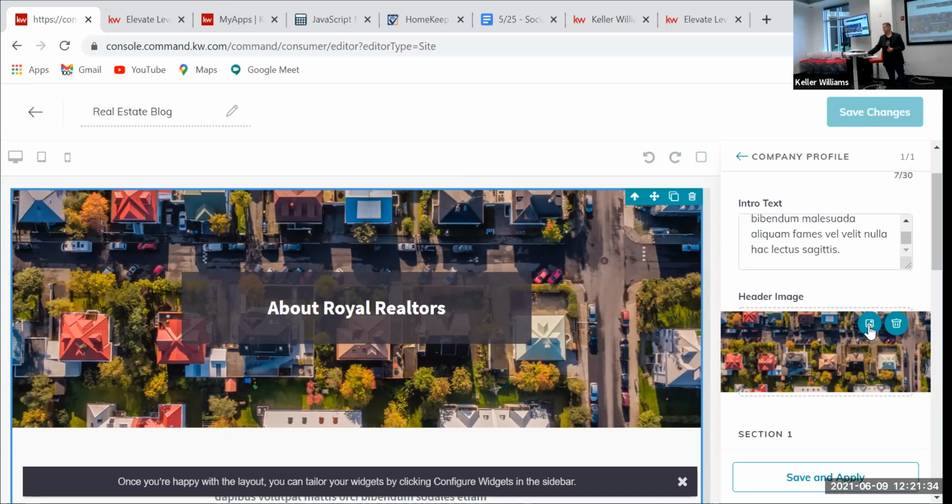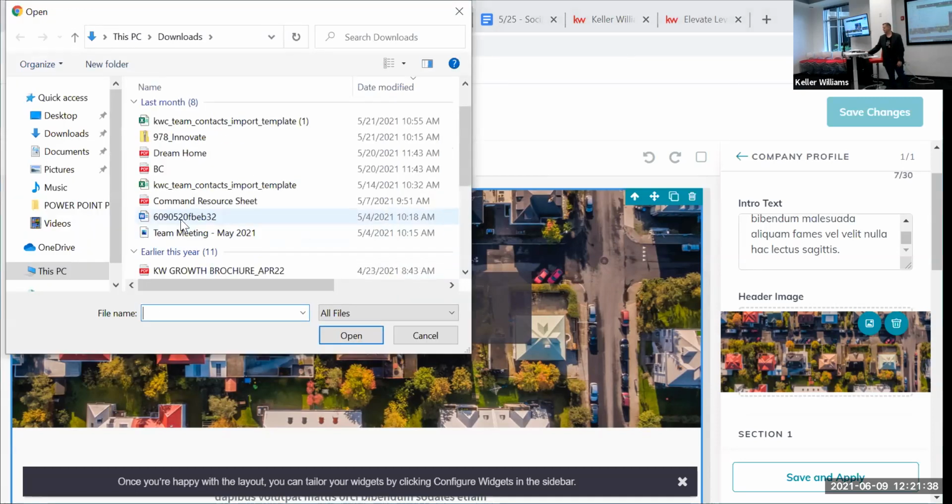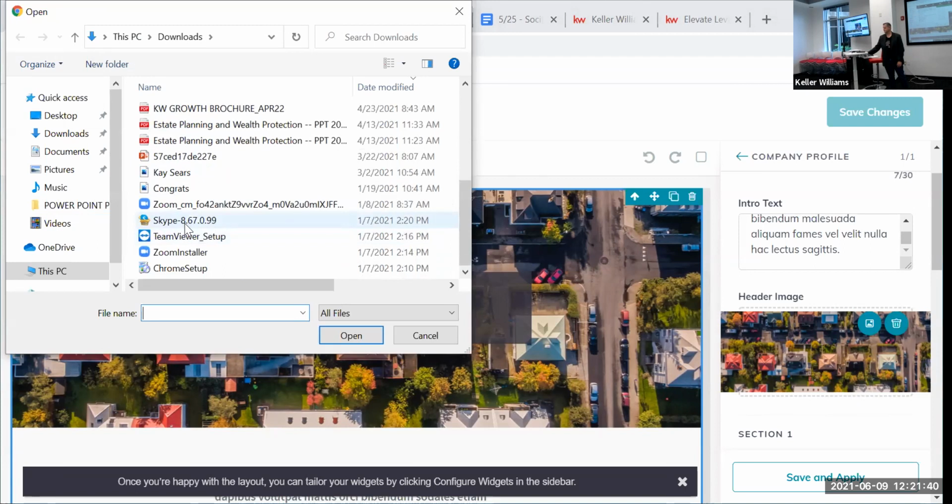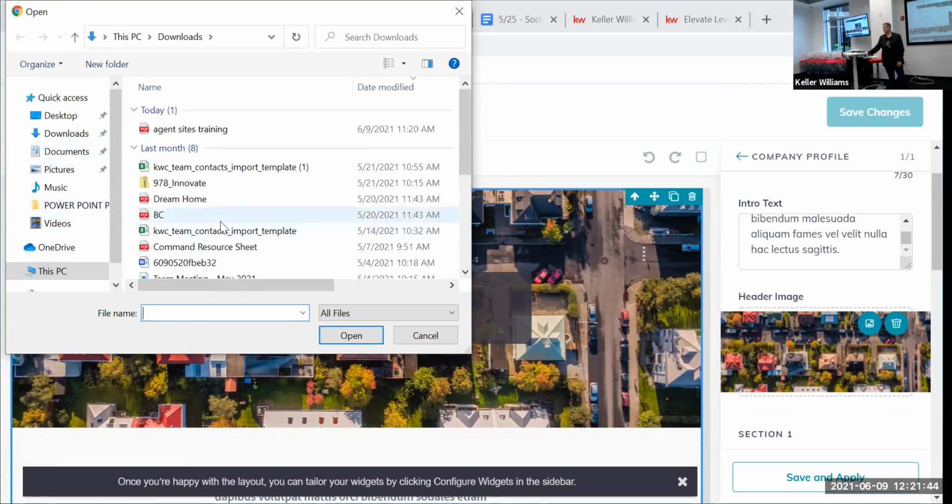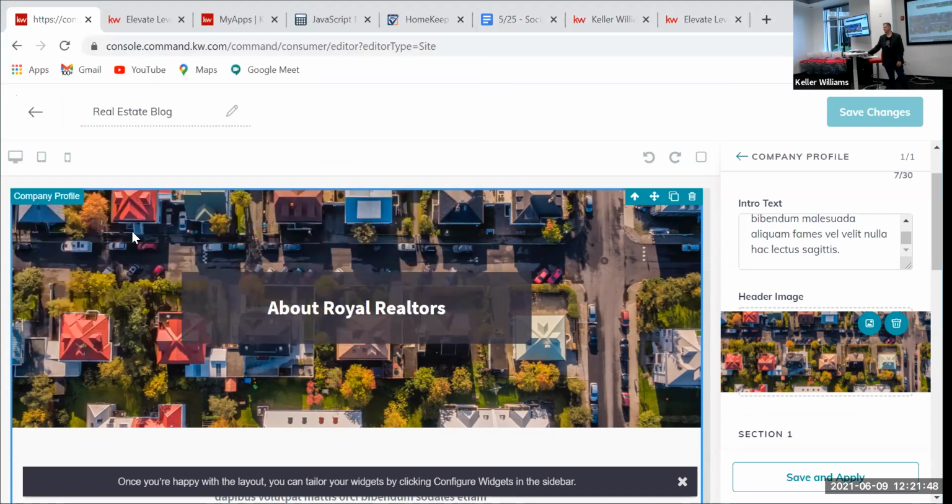If I go ahead and click on that, hopefully I've got some photo here. So you would just drag and put your photo in there, and that will change the photo.